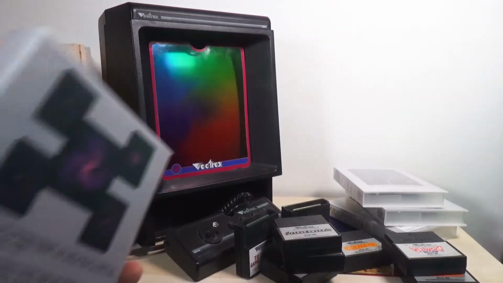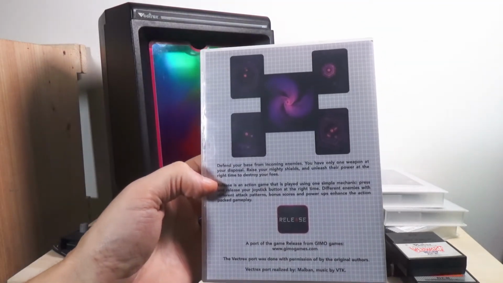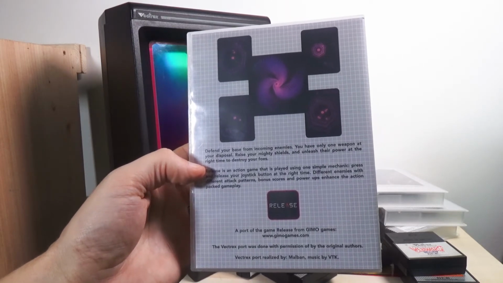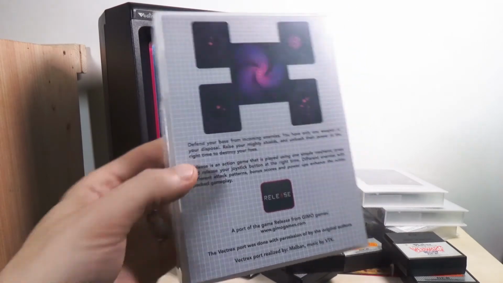Release. Defend your base from incoming enemies. You have only one weapon at your disposal. Raise your mighty shields and unleash their power at the right time to destroy your foes.